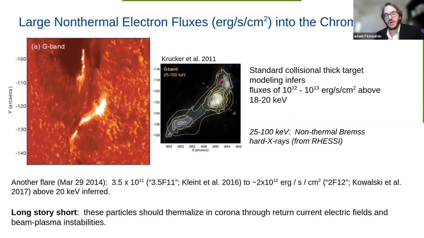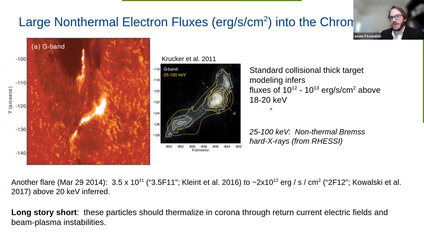And so you can take the total power in the non-thermal electrons that are producing the Bremsstrahlung, and you divide by the high spatial resolution areas, and you get an energy flux. And this is a really important parameter for connecting the coronal energy release to the response of the lower atmosphere. So what they got were energy fluxes of 10^12 to 10^13 ergs per second per square centimeter, impacting the chromosphere in these bright kernels in the ribbons. I'm going to refer to these as F12 and F13 respectively.